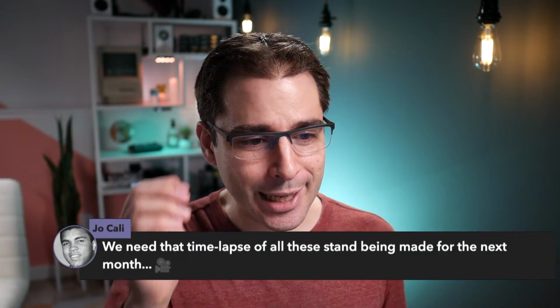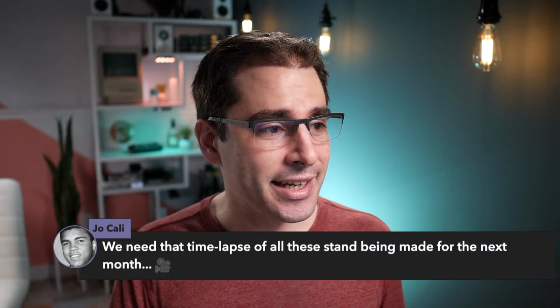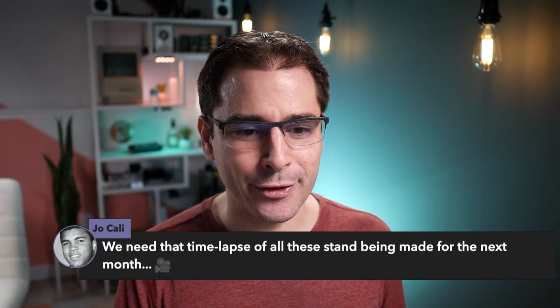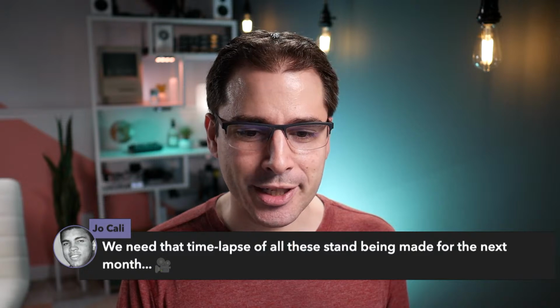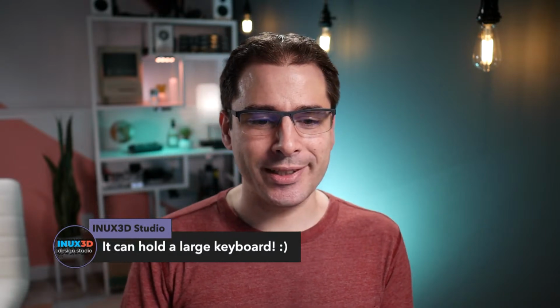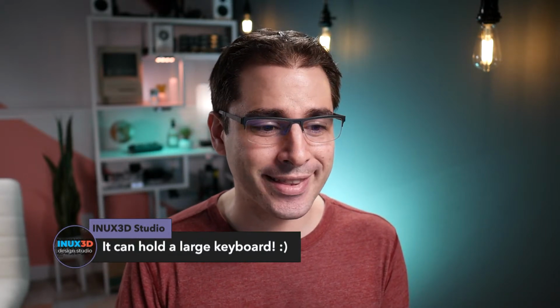We need the time lapse of the stand being made for the next month. Yeah, they are doing some time lapse photos though, so I will hopefully have some time lapse photos to share. It can hold a large keyboard. It can awkwardly hold a large keyboard. Yes, it is not designed to hold a large keyboard, but thanks.